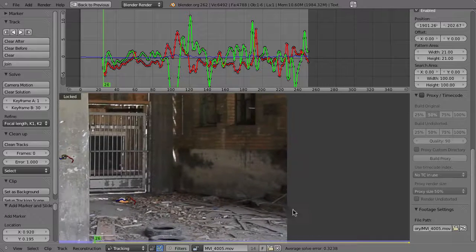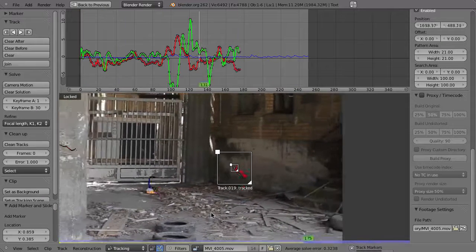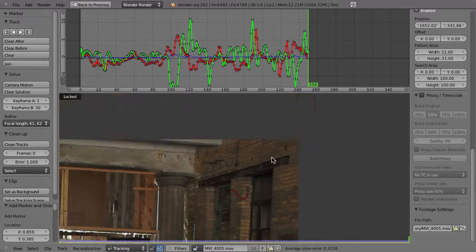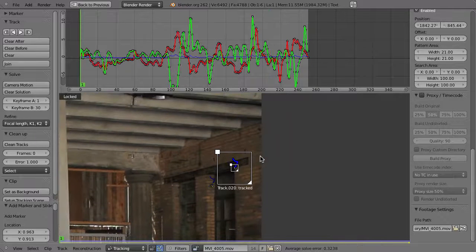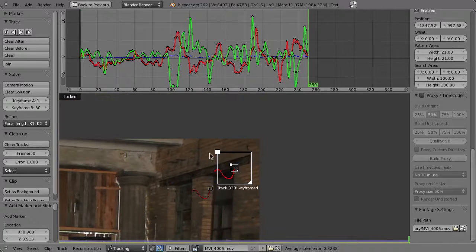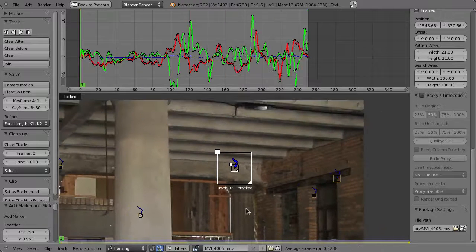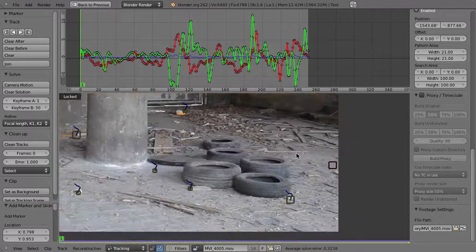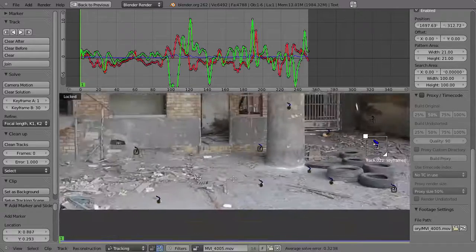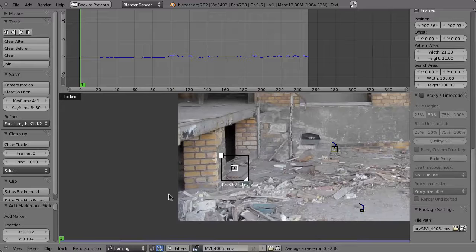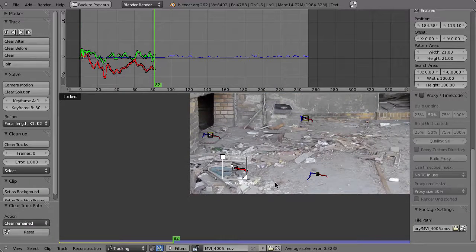All right. Then maybe something here, Control T. And then also something up there, maybe that corner, track backwards, and also that. All right, so now we have covered more of the space here in the foreground and in that area. Also maybe one more marker here, and then another one there. All right, Shift S.